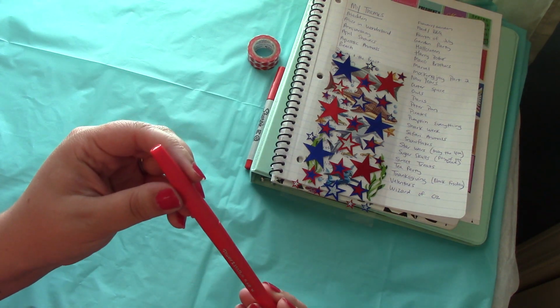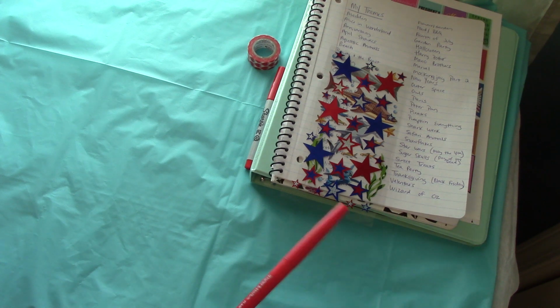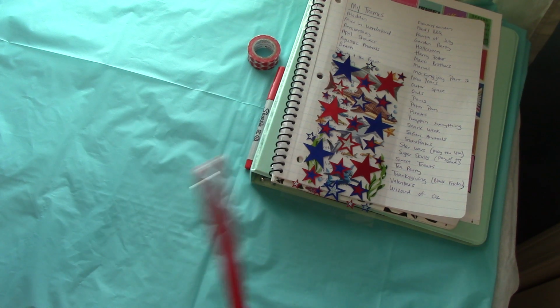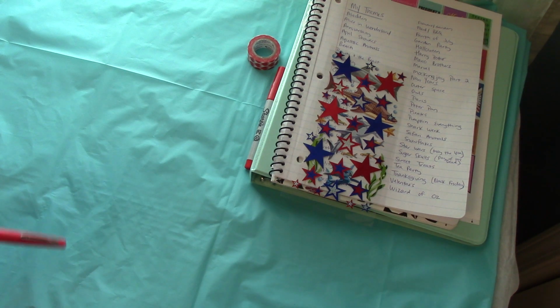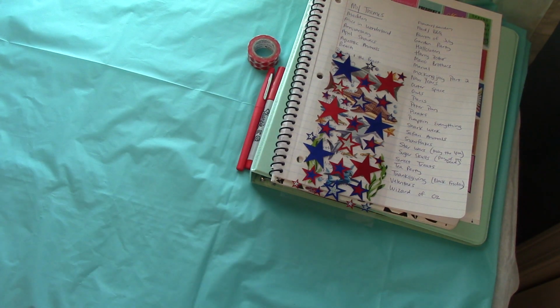My favorite so far is the Papermate Flairs, and you can find these pretty much with schools being around the corner. They're coming out with different sets, there's a tropical set I want to grab. This is your main core color set that Walmart carries, and I've seen them at Office Depot recently. It's like $15 to $18 depending where you get it. Right now, Office Depot had them for $10. It could be off sale by now, I don't really know, but they're great pens to use for your paper that's not going to bleed through.